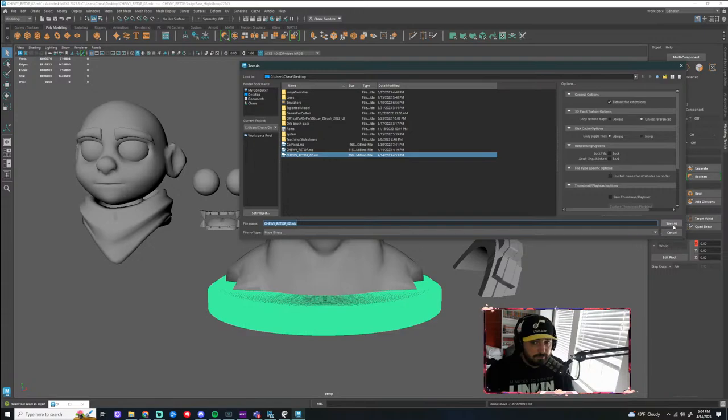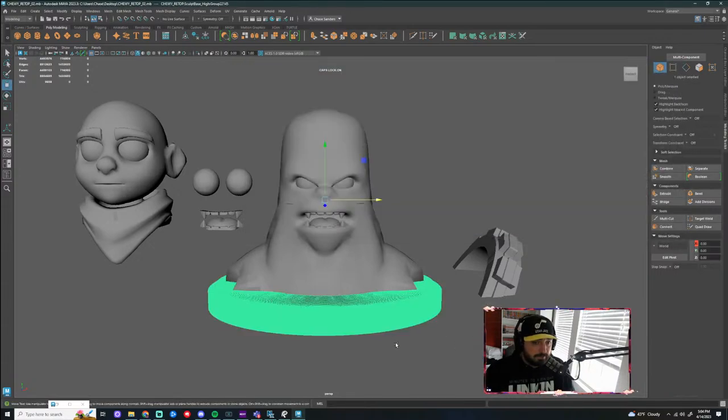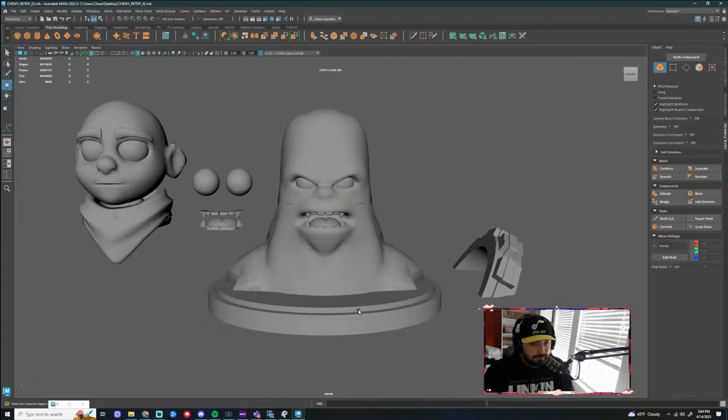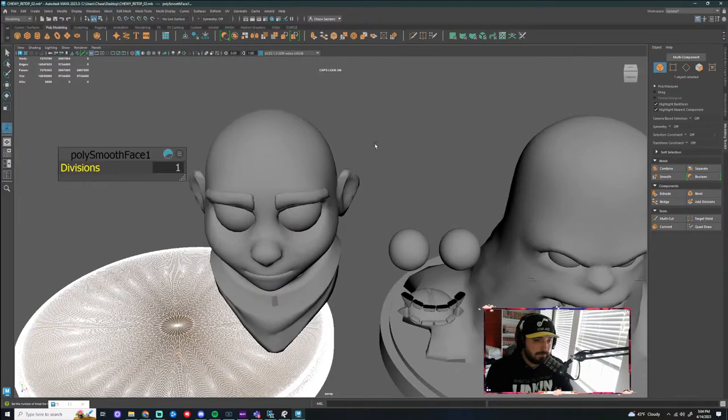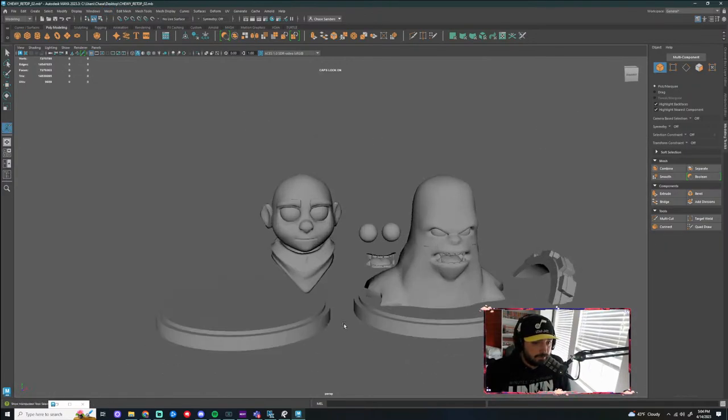Unless, you know, we could try something really quick here. Save scene as. We could see if this will retopo for us. Let's try. Nope, I didn't mean to smooth. That's bad. That's going to crash. That is going to 100% crash. Good thing I saved. Oh, it didn't crash. It might though. I might have just jacked this whole thing up. Oh, it did smooth. Wow, that's crazy.